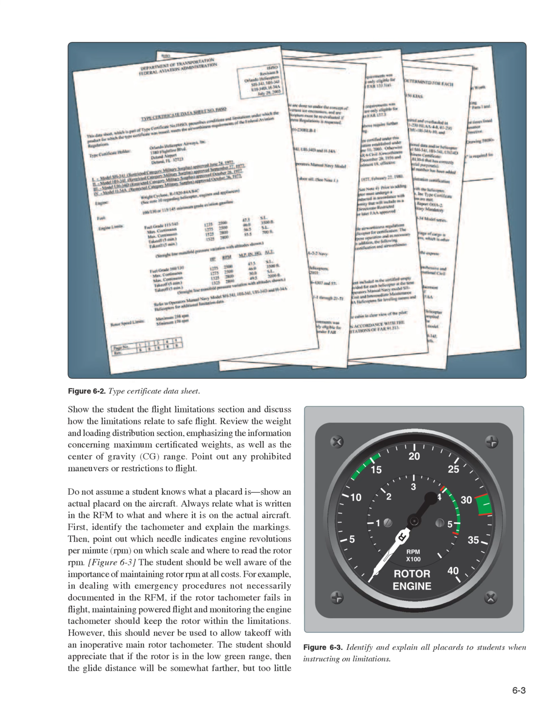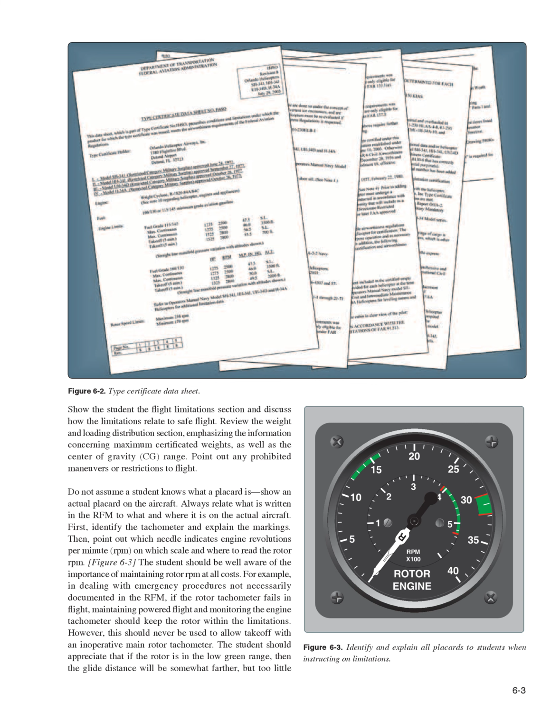Review the weight and loading distribution section, emphasizing the information concerning maximum certificated weights, as well as the center of gravity, CG range. Point out any prohibited maneuvers or restrictions to flight. Do not assume a student knows what a placard is; show an actual placard on the aircraft. Always relate what is written in the RFM to what and where it is on the actual aircraft.